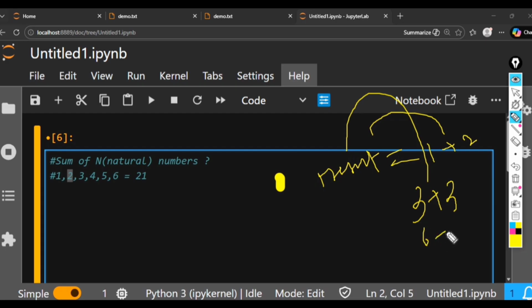Then 6 plus 4, the sum is equal to 10, right? Then 10 plus 5. So this is the way the value is reverted back to the same variable, result.